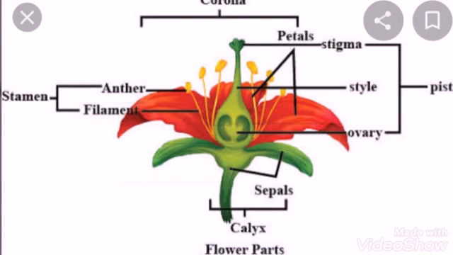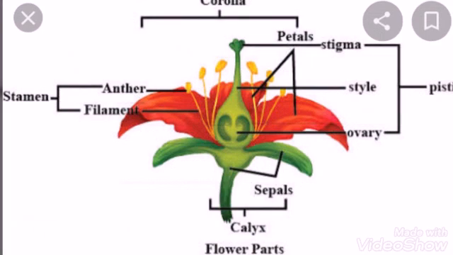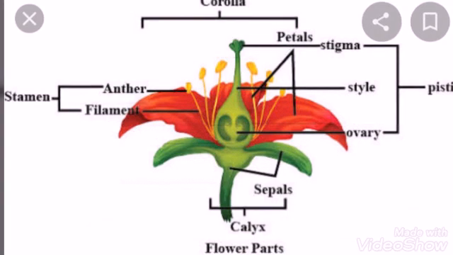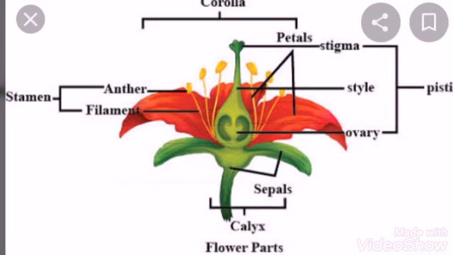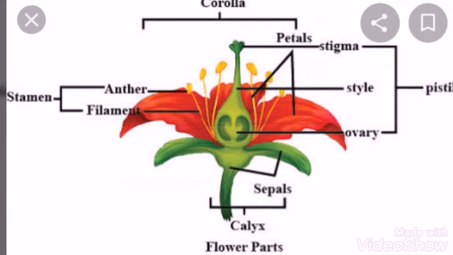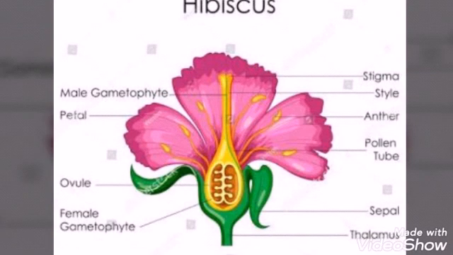So from these two images you can easily understand the different parts of a flower, and you can easily distinguish between the colored petals and the green colored sepals. You can also understand that the colored portion of the flower attracts the insects, and the green sepals help in giving support to the flower. Also, when the flower opens up, these green sepals support the blooming of the flower.